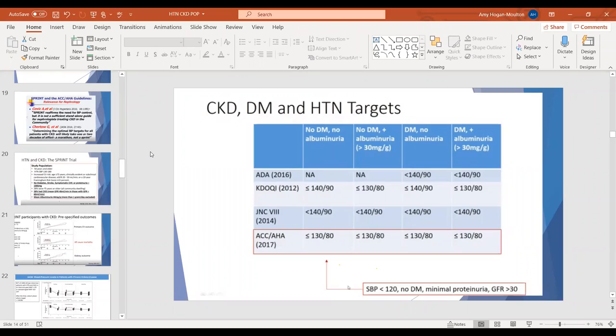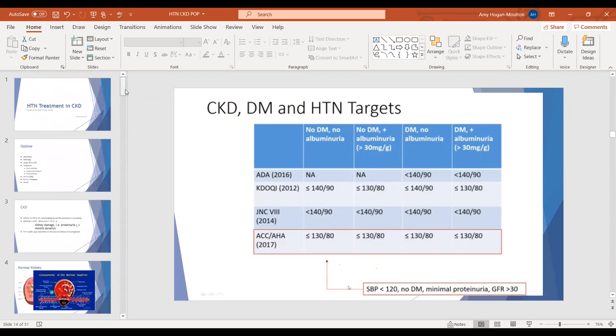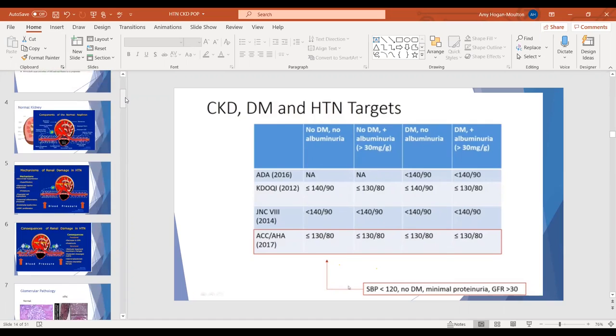Excuse me, you have a question in the chat. I don't know if you can see the chat. I can't see anything, I'll be perfectly honest. Doctor, I then ask you a question: what about salt sensitivity and resistance to choose a therapeutic strategy? What do you think? You mean doctors or patients? What about salt sensitivity?